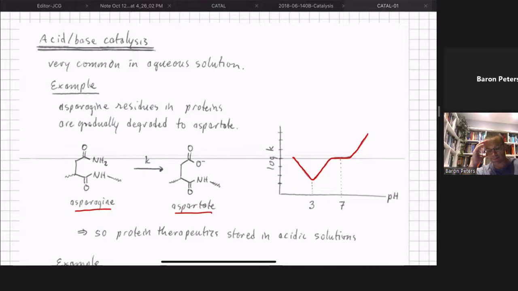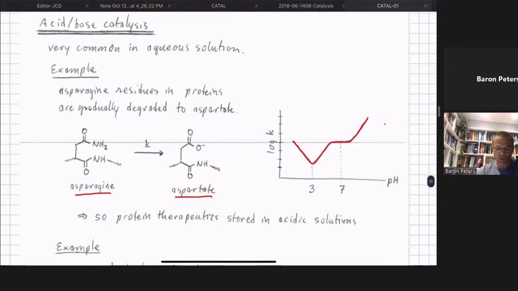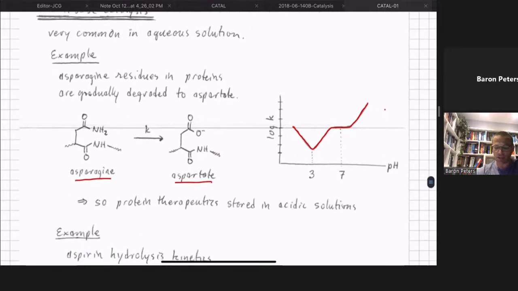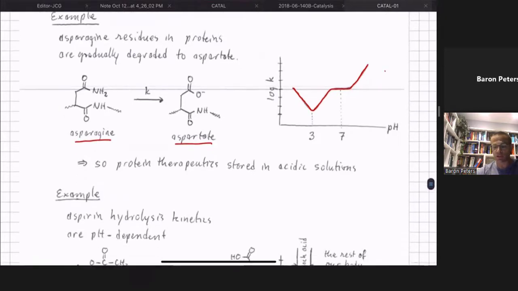Okay, so this puzzling behavior indicates that there's something rather complicated happening here, and that is acid and base catalysis. Okay, so we're going to go through in our lecture today and learn how to recognize signatures of acid catalysis and base catalysis from diagrams like this one. And we're also going to learn how to actually derive rate laws from proposed mechanisms. And hopefully, from the intuition that we establish by doing that, we can look at rate profiles like this and begin to formulate reasonable mechanistic hypotheses for what's going on.